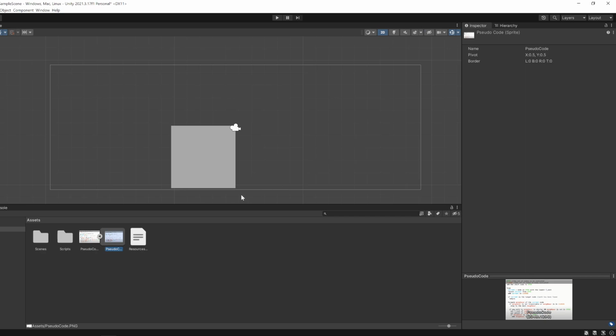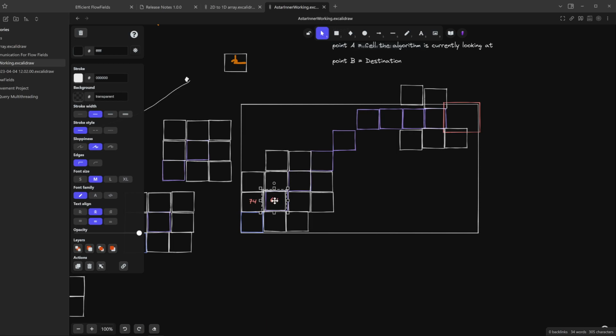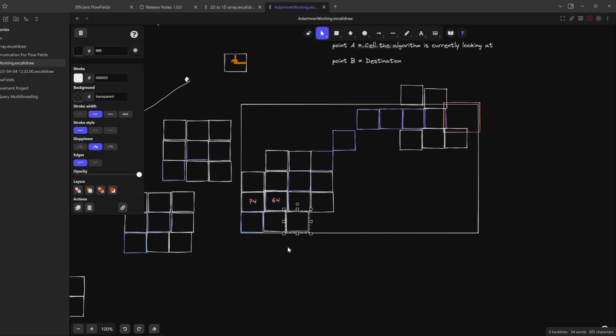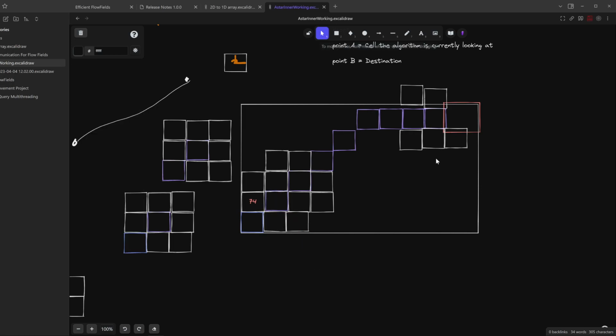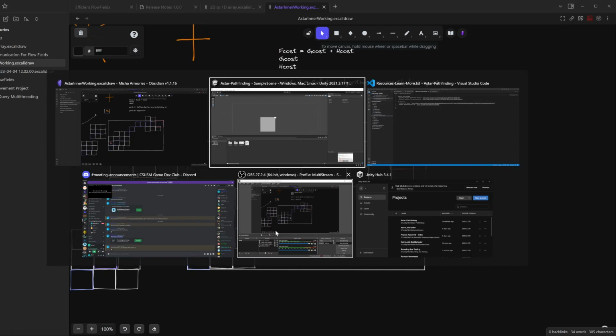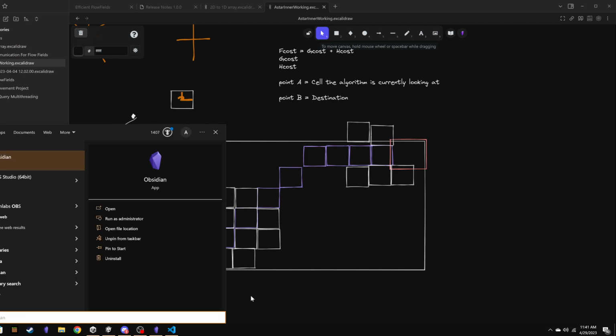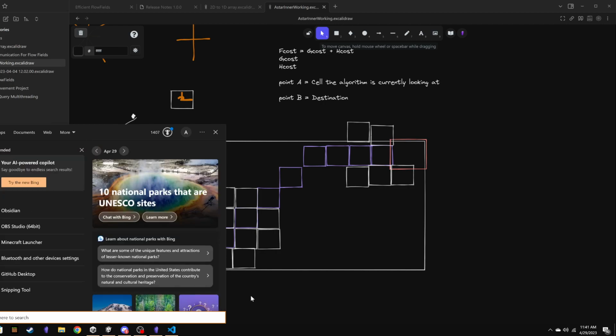I'm trying to think of what else to explain, or how better to explain it. Because that is essentially what happens: this entire program will get the neighbors, get the best cost, and then traverse back to the beginning using the parent nodes it established along the way. And that's the implementation. I'll send this out as well. I know I mentioned H cost and G cost and F cost a lot, which is certainly going to throw some confusion around. So if you have questions about that, feel free to ask.